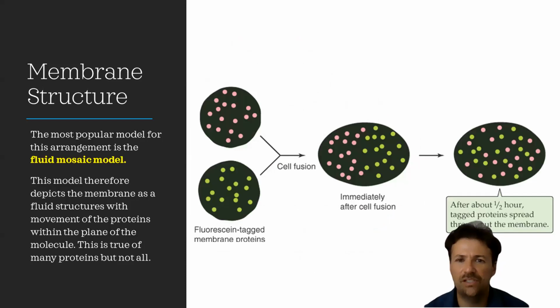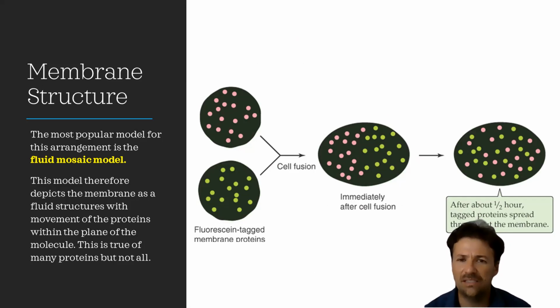Now, collectively, this structure forms something called a fluid mosaic model. What you see here is an experiment in which a number of the proteins were tagged with a fluorescent dye. Some were tagged with a pink dye, and some were tagged with a lime green dye. Once they were tagged, a period of time was left. And you can see that over time, these proteins actually moved around until they were spread out throughout the cell membrane. So what does this tell us?